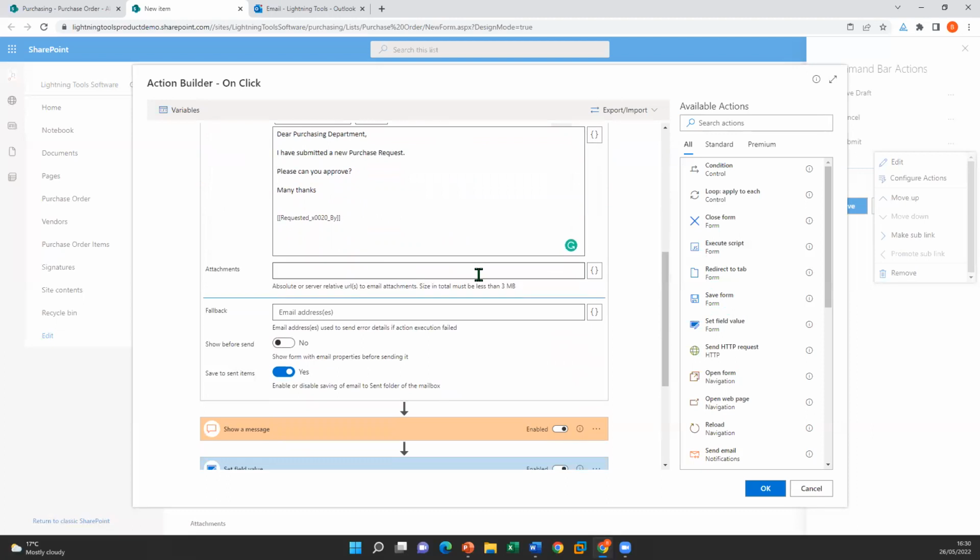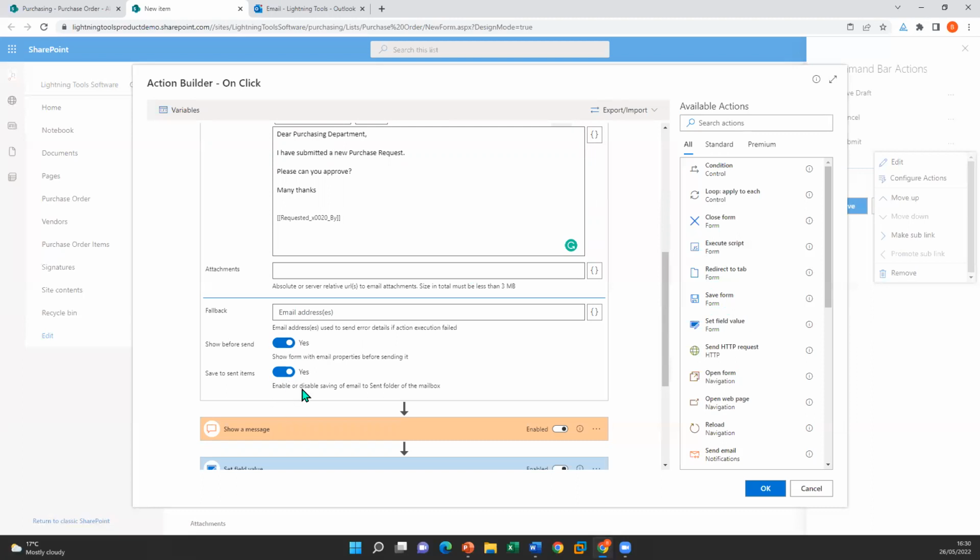You can also send attachments. You're going to see an example of sending an attachment, which is a document that the document generator generated. So you'll see that shortly. And we can also show the email content before it gets sent. So if I switch that on, we're going to see another side panel that pops up with the email. So if ever I want to tailor the email before sending it, that's something I can now do that we weren't able to do before.